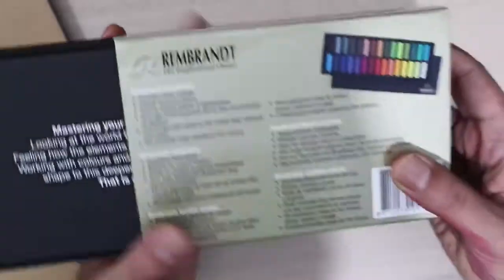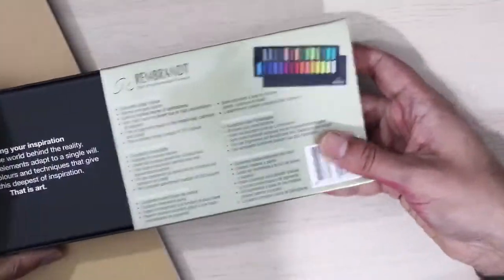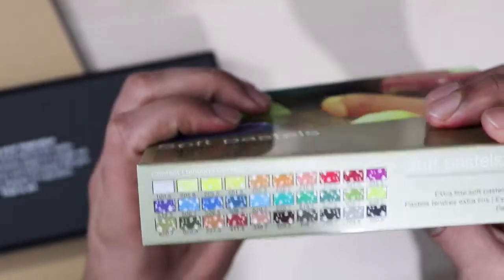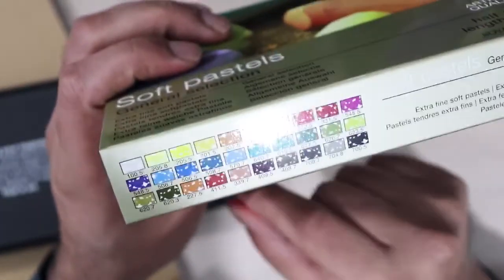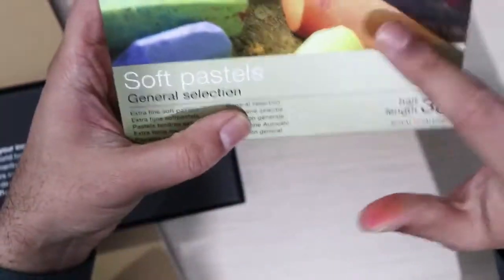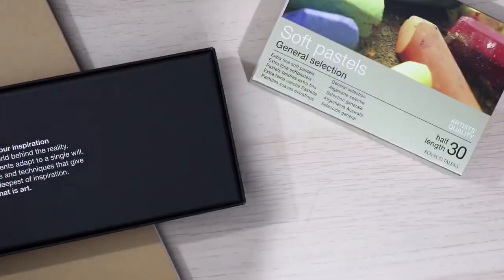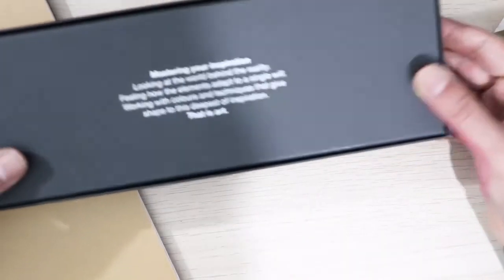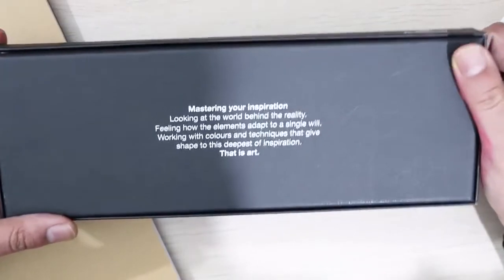Anyway, on the back, I'm just moving this little sleeve off. On the back of this, you've got the colours that are in this particular set. On the side here, you've got all the colour codes. Now, it's always difficult to find out which pastel is which code unless they have a wrapper on them, and you tend not to get wrappers on the half pastels like this. You tend to get them on the full ones, so that's always an issue sometimes. But you can always make a swatch of the colour and code it on a piece of paper. Again, I'm going to come up with illustrations and ideas in my class, so do check that out when it comes out.